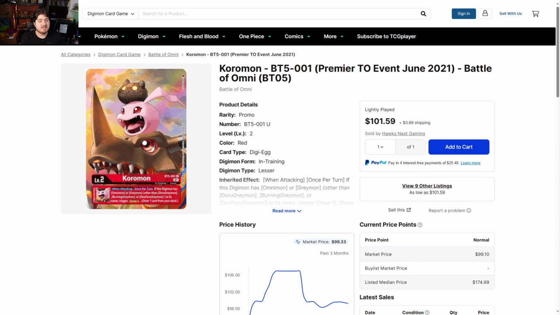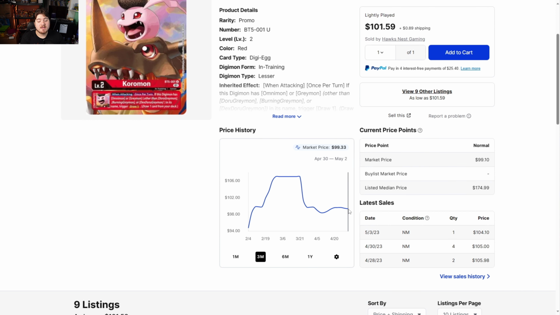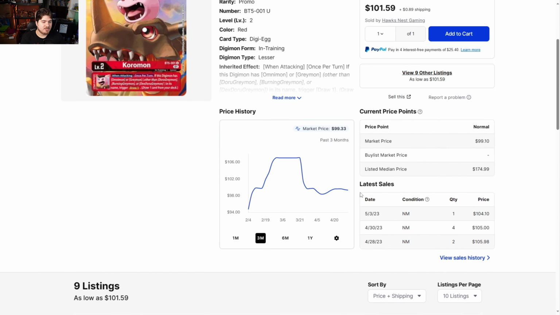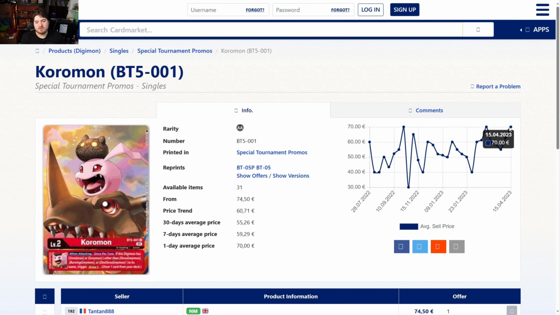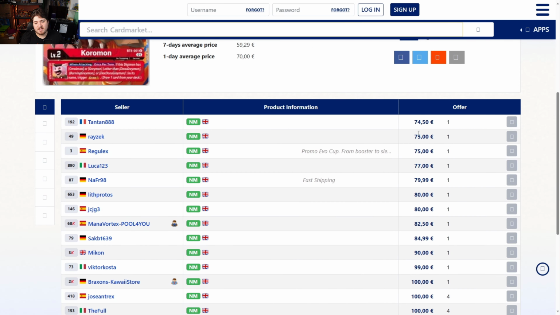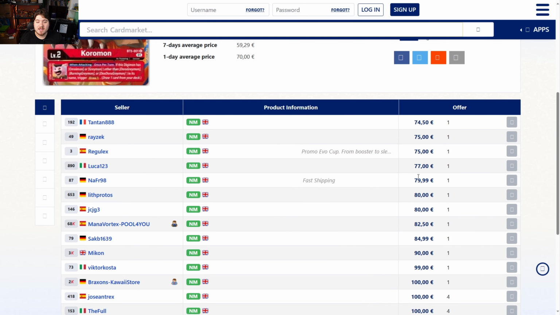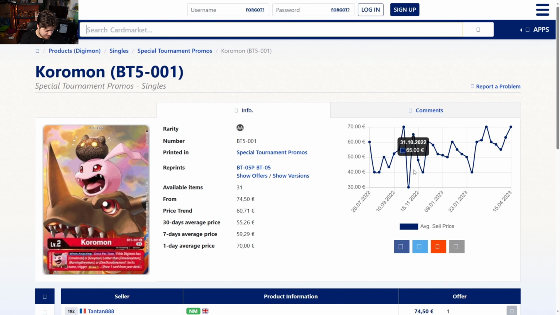Koromon from BT5 Premier OTS events. Kind of still holding strong in this 100 range. Just people are buying it. There's going to be less and less near mints as time goes on. Just how that goes. On the Europe side, spiking up to 70 euros. Wow, they're kind of in the 80 euro range, actually, to 100 euro range as their comfortable spots. That's not terrible, but kind of still expensive. Definitely feel bad for anybody that didn't get these when they were 50.